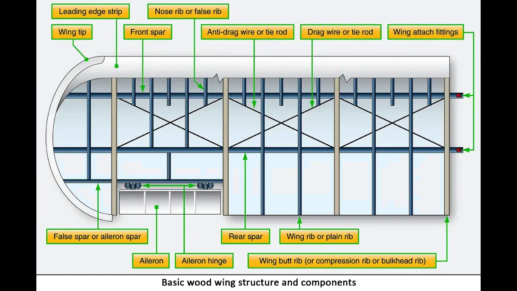A wing rib may be referred to as a plain rib or a main rib. Wing ribs with specialized locations or functions are given names that reflect their uniqueness. Ribs located entirely forward of the front spar, used to shape and strengthen the wing leading edge, are called nose ribs or false ribs. False ribs do not span the entire wing chord — the distance from the leading edge to the trailing edge. Wing butt ribs may be found at the inboard edge of the wing where it attaches to the fuselage and may also be called a bulkhead rib or a compression rib. Since ribs are laterally weak, they are strengthened in some wings by tapes woven above and below rib sections to prevent sidewise bending.